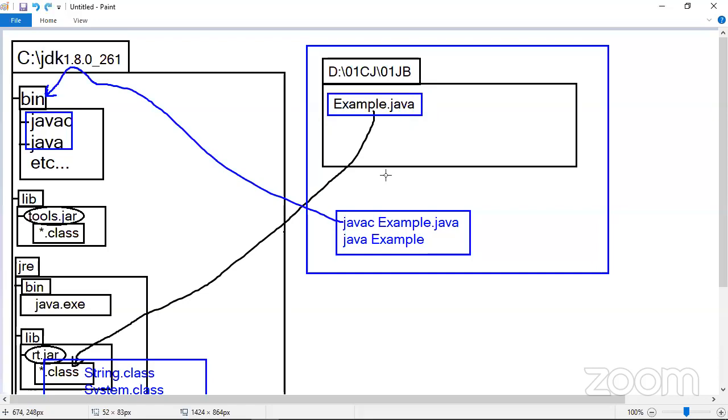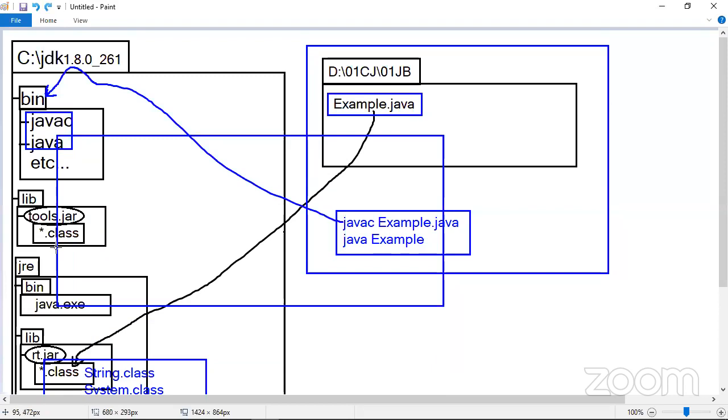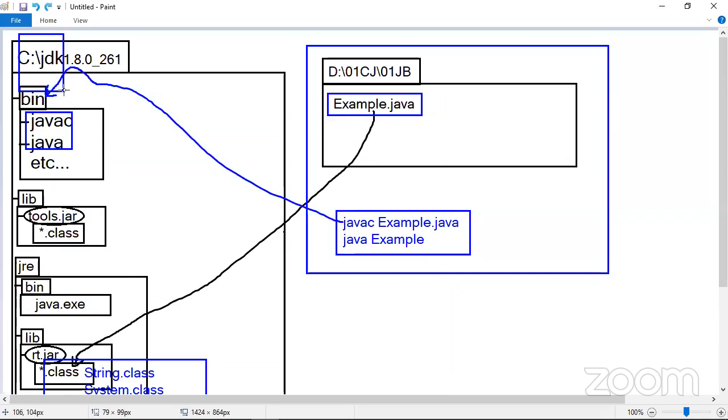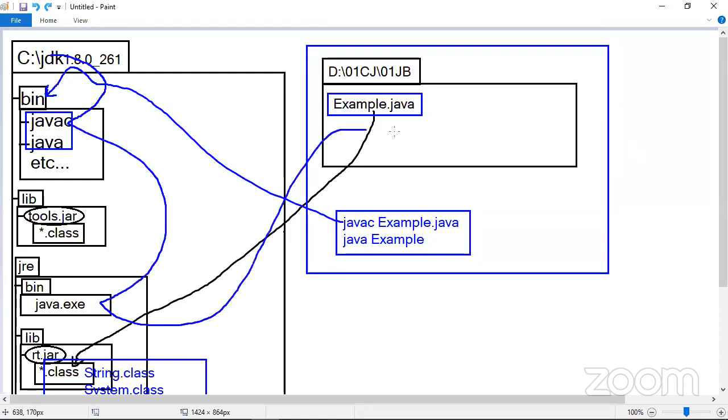Whenever you plan to develop a Java program, inside the Java program you need to access the binary files and library files of the JDK software. The JDK software binary and library files are available in one path, and the Java program is available in another folder. So the point you need to understand is that you are accessing the software binary and library files from another folder. So to access them from another folder, what do I need to do?